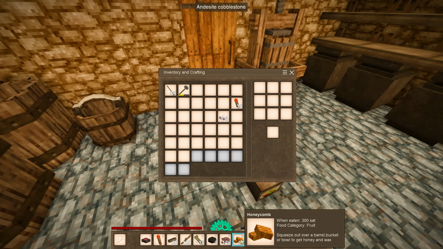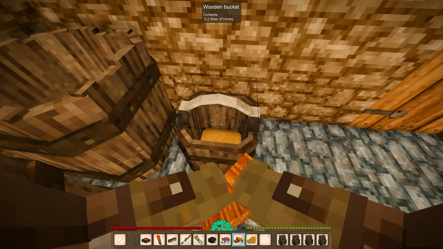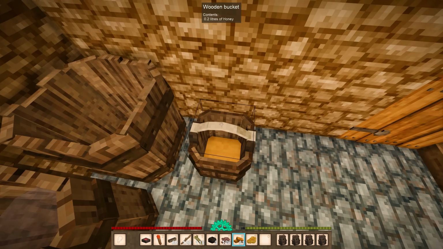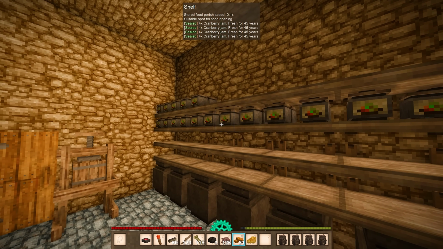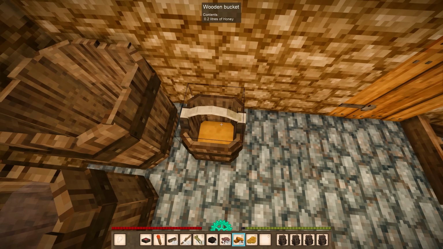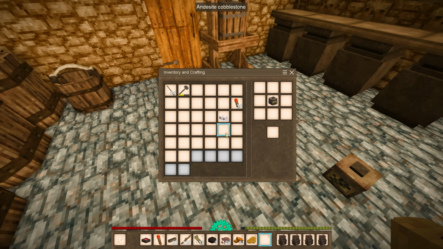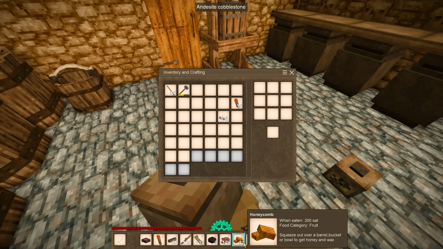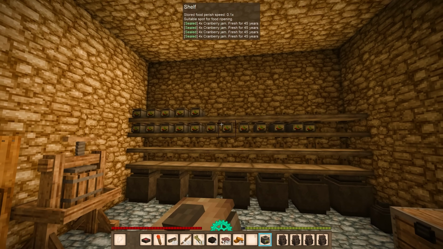You get honeycombs from beekeeping, which I have a whole other video on. But if you do that, and you right-click a bucket, it'll drop some honey into there, which is great for cooking food. That's what all these are. They require honey and are immensely nice. But the reason why we're doing it right now is for the beeswax. Beeswax can completely replace the fat and can seal your crocks. And if you start up beekeeping, you'll pretty much have unlimited honeycombs. So you won't have to be burning through fat every time you're trying to seal everything.